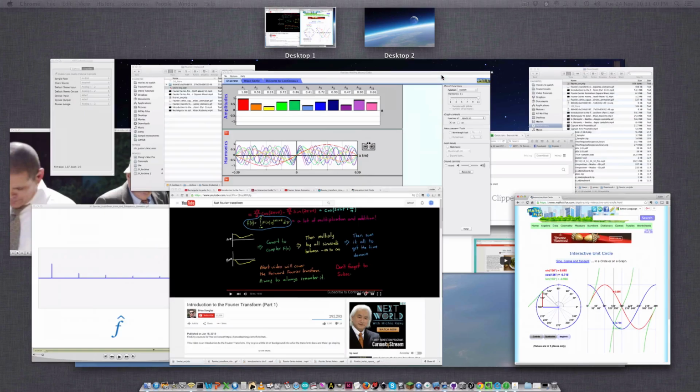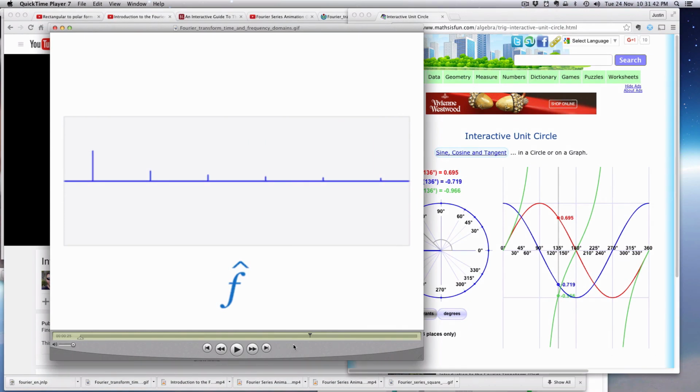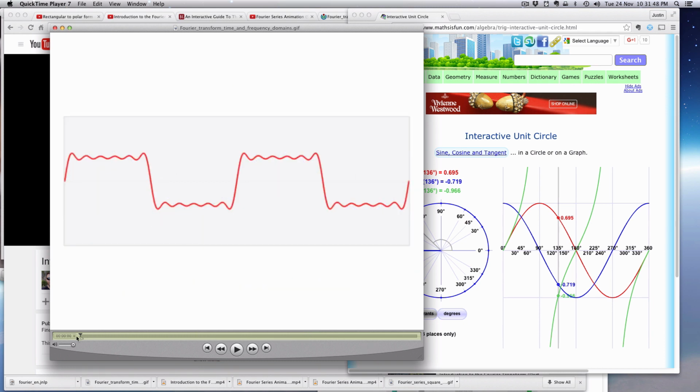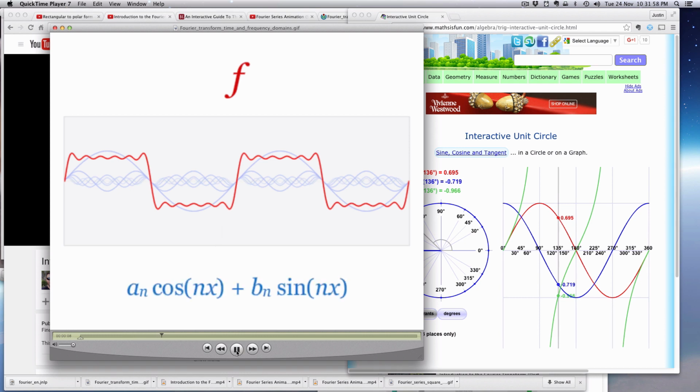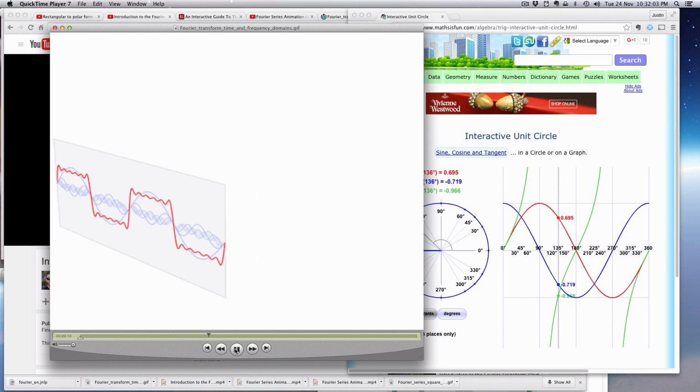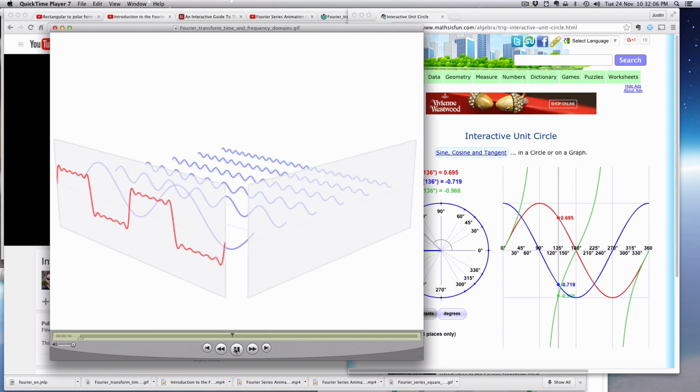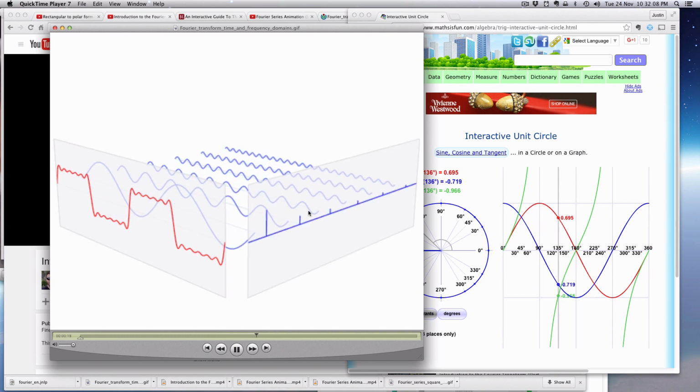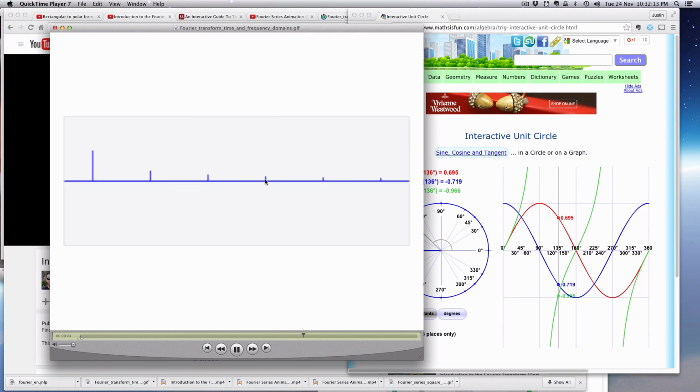Okay, so once again, I'll bring us back to these few videos here. This idea that we have a time domain complex wave, a summated wave. This is a square wave, and then it can be broken down into its component parts, into individual sinusoids at different frequencies, and then each of these sinusoids can be described by the 3 factors of frequency, how fast it's going, its relative amplitude, and its phase.